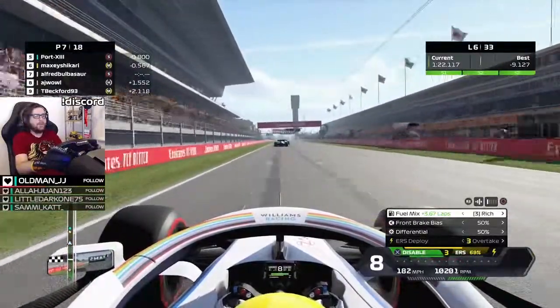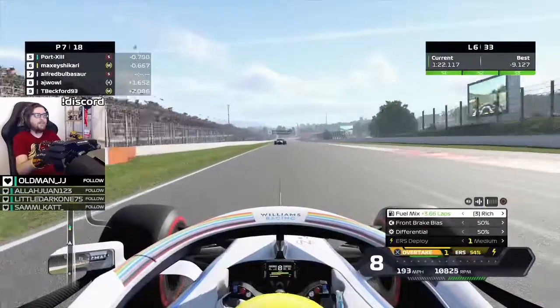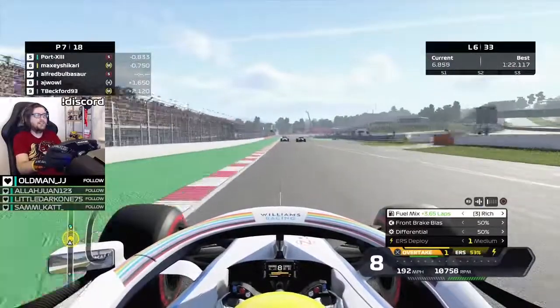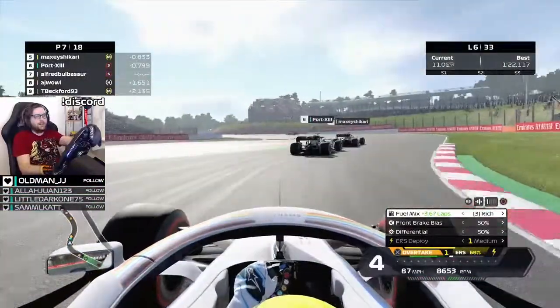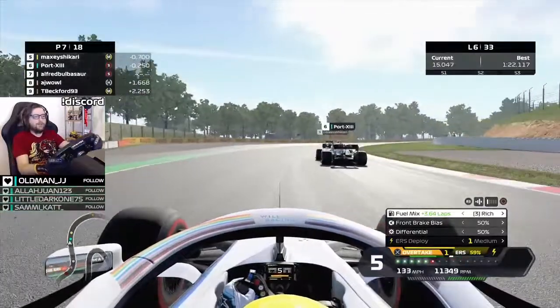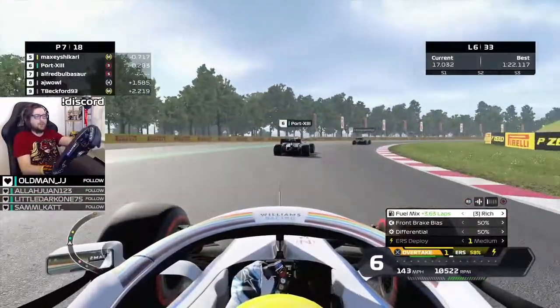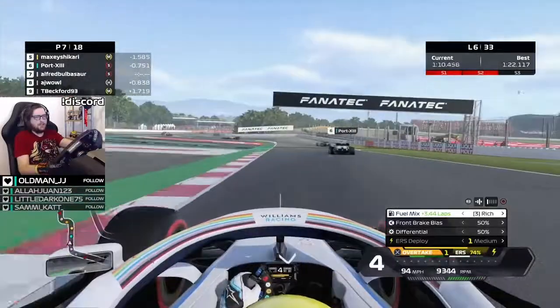So you can see end of lap 5, beginning of lap 6, Maxi's going ahead and he's getting on with it. He's going to go up the inside of Port. They've just both disappeared. We've lost massive time to him. The only reason we've gained time to Port there is because he got overtaken. And at this point we were thinking, okay, well, maybe we can do the same as Maxi. Maybe we can overtake Port.